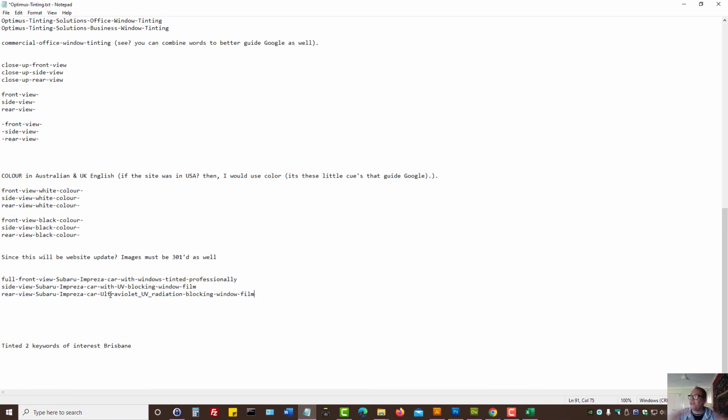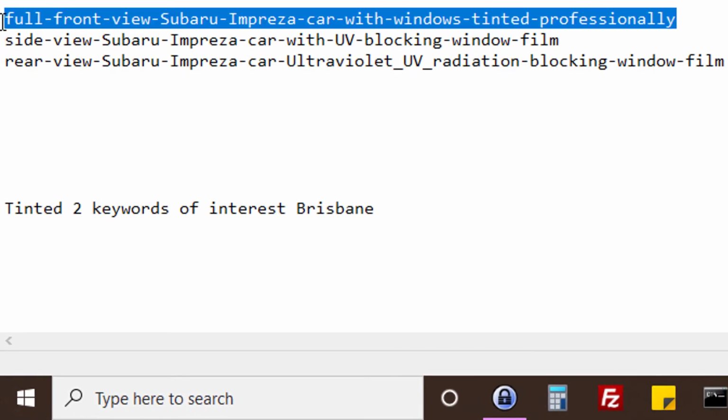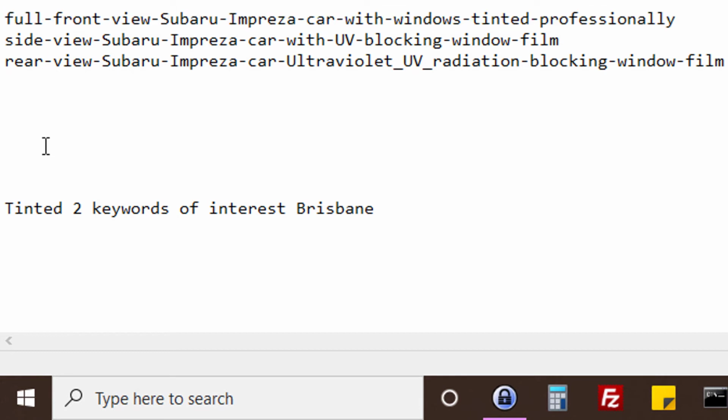You can't have 100 words when you name your image file names, but rather say, how can I name the images in a way that's more meaningful to real people? That means when someone looks at an image with a file name like this, it's more meaningful than car window tinted. Car window tinted.